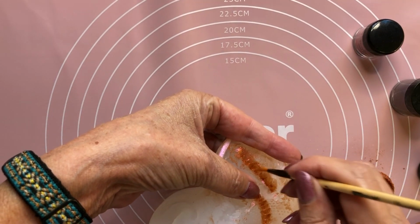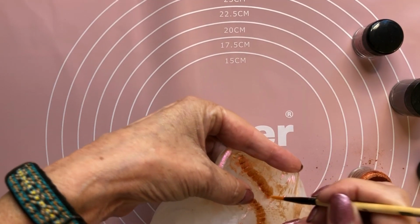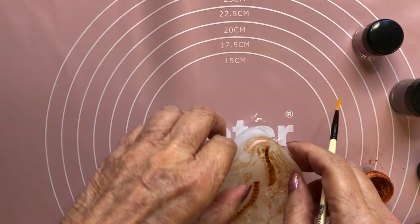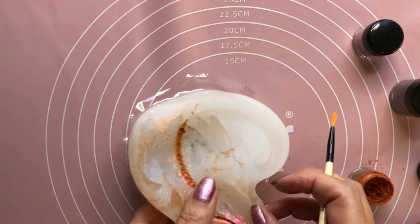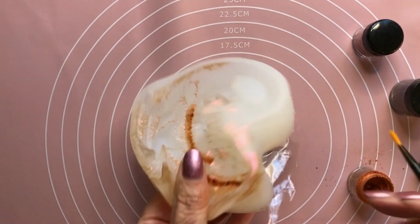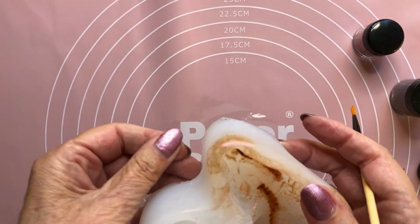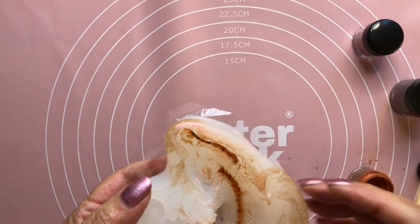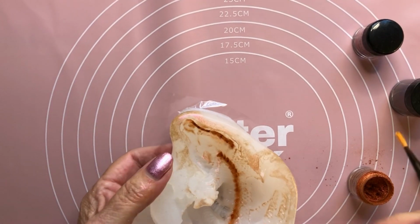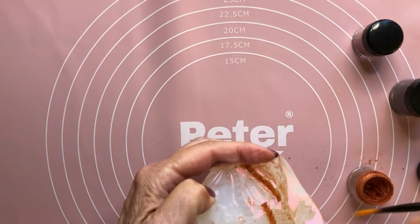I'm wondering if it might have been better to mix the mica powder with some alcohol and do it that way. It's too late now. I've started, so I'll finish. Oops. You can probably hear this crackling. I've got some plastic underneath this because what I have found with these molds is they tend to do something really odd to the silicone mats and they kind of bubble up a little. Assuming it's to do with the liquid content, but I really don't know.